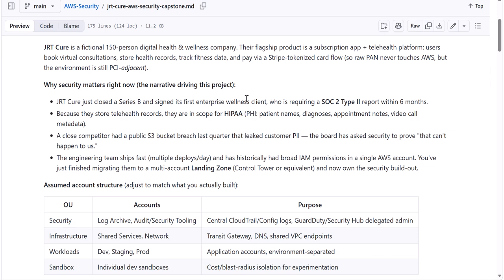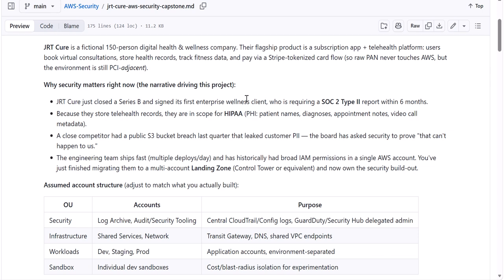So now we need to prove to our management that this would not happen to us. We need to take care of all the nuances, all the settings that are needed to make sure this incident would not happen to us.